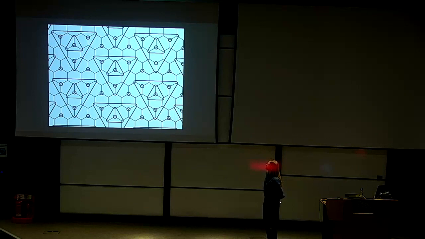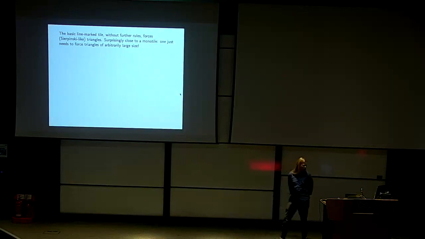So you can, of course, build periodic targets with this. There's an example. So this is not an aperiodic monotile, but I don't know if this sentence has much meaning, but I feel like it's kind of close to a monotile. Because all you need to do to make this a monotile is to force triangles of arbitrarily large size. If you force triangles of arbitrarily large size, then you're going to get something that's aperiodic, because any fixed finite translation is required to map triangles onto other triangles. Well, once your triangles are bigger than the size of that translation, you're going to get non-trivial overlap between the triangles, which means you haven't preserved the pattern.